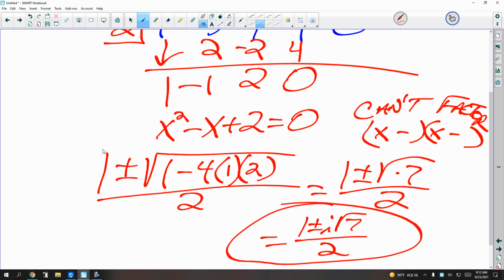On a problem like that, on a quiz, I would say find the imaginary roots. That way you would at least know that you're going the right way. Leave it like that, right? Yeah, leave it.